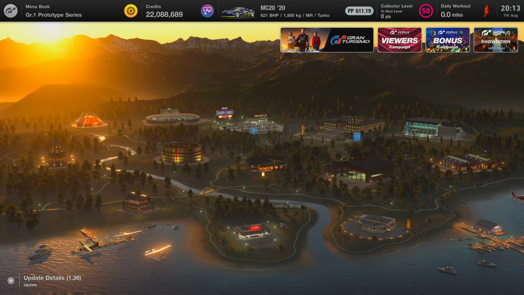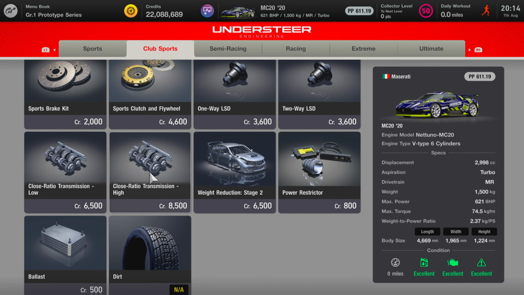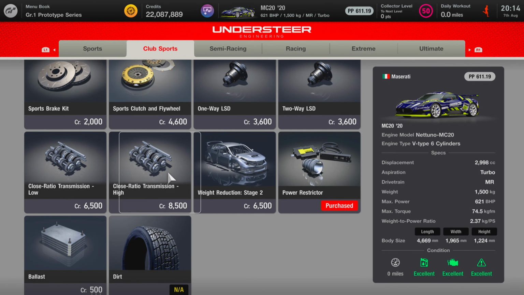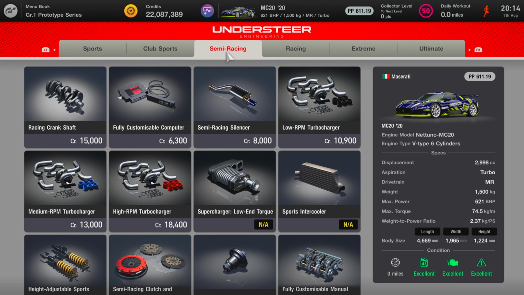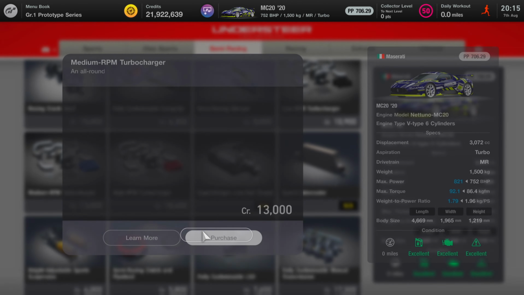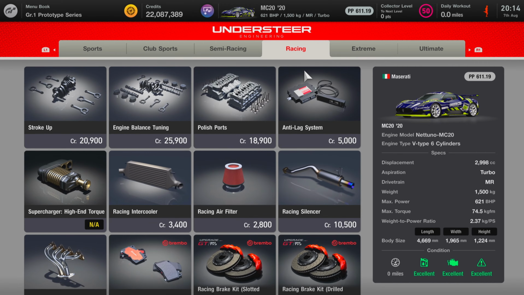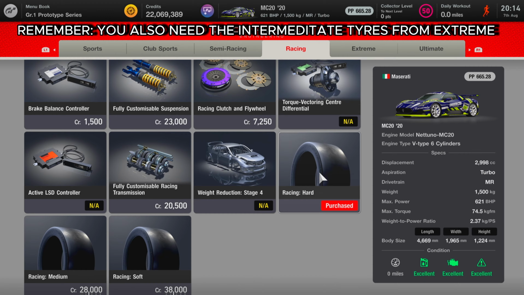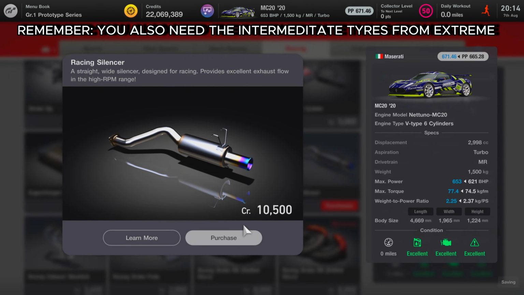For that, you need to pop into the tuning shop, and bear with me here, there's quite a few to buy. You need to go into Club Sports and buy the power restrictor. It's 800 credits for that one, and then you need to go down and buy the ballast as well. I like to have these because it just allows us to fine tune things a little bit easier. In the sim racing section, we're going to buy the medium RPM turbocharger for 13,000, and then we're going to go into the racing section. We need the racing hard tires. You will also need the racing intermediates. I think I forgot to add it, but go ahead.